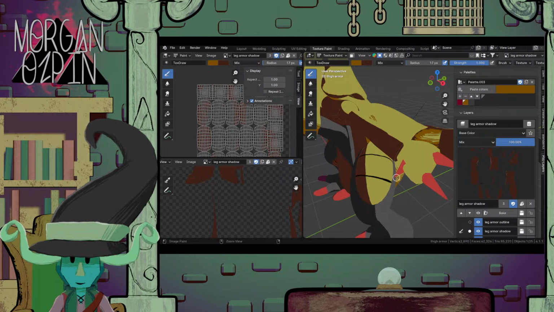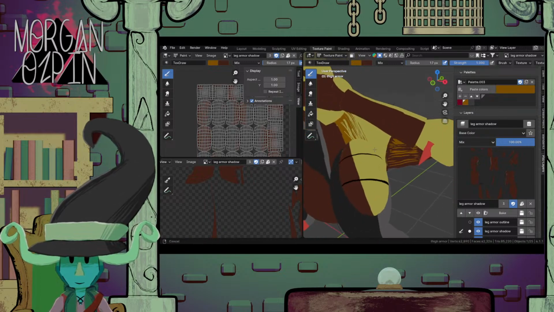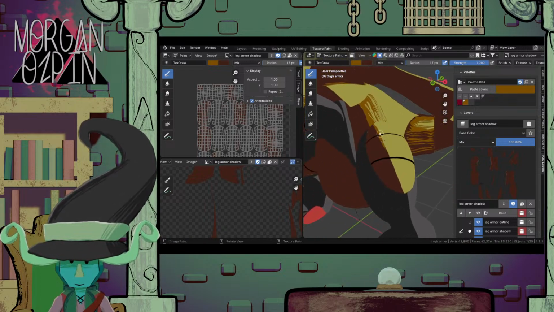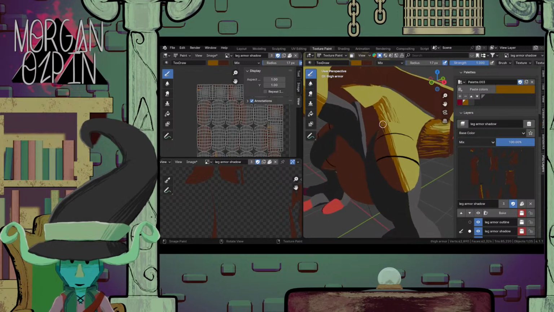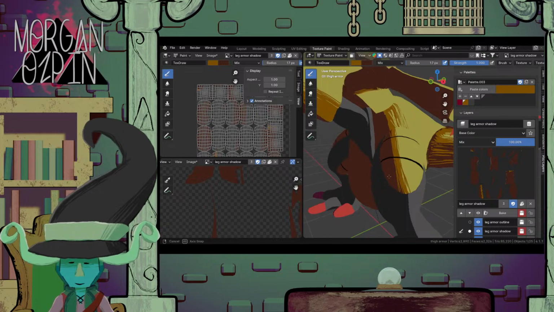Oh, by the way, for new viewers in chat, let me know if the Blender window is too small for you guys. I can always switch to my other streaming setup to get rid of all this clutter on my screen, like the bookshelf and the table underneath my window.